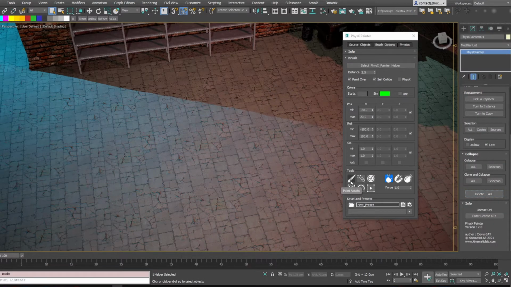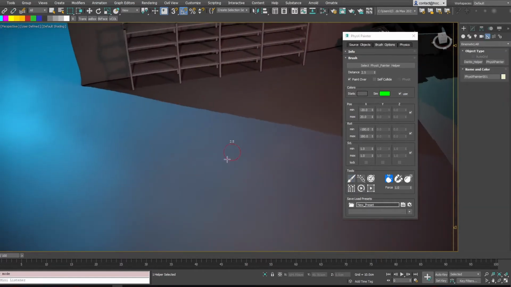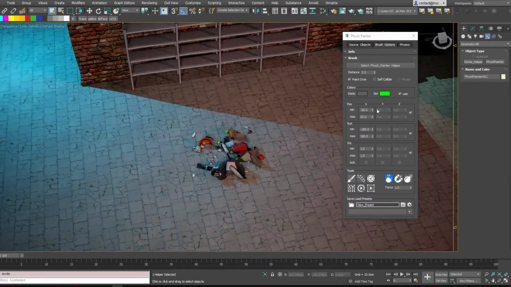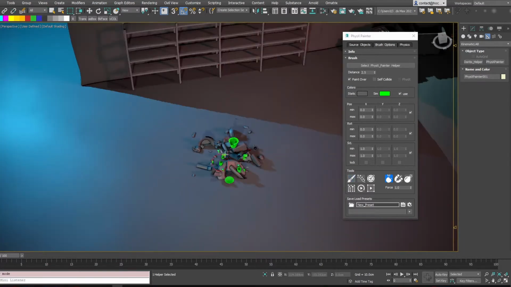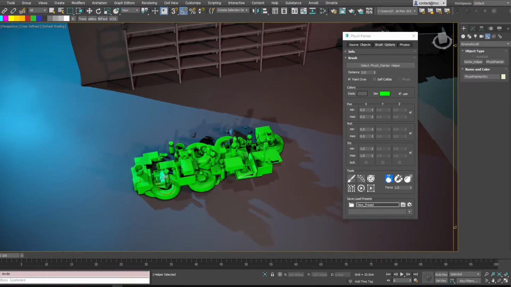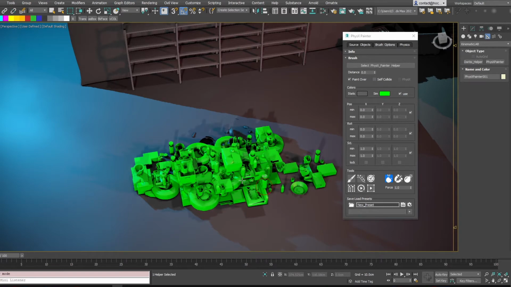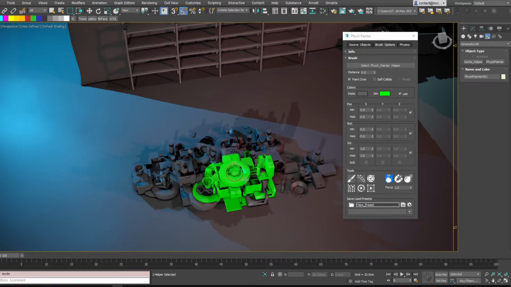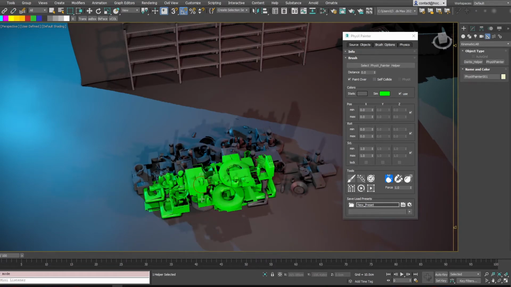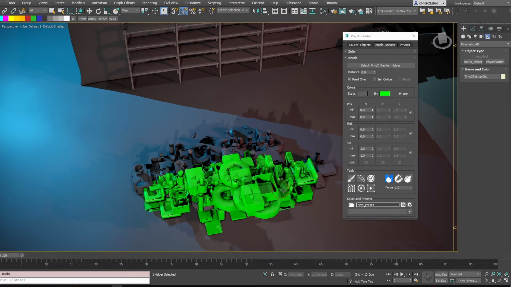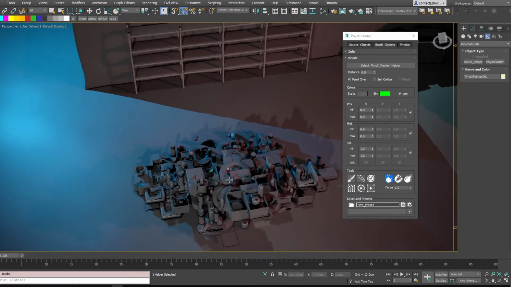Okay, the brush itself has been completely rewritten. So it's now way faster than it was before. You can really add thousands of new assets and paint on thousands of assets under the mouse, and it's going to work much more smoothly than it was on the previous version.